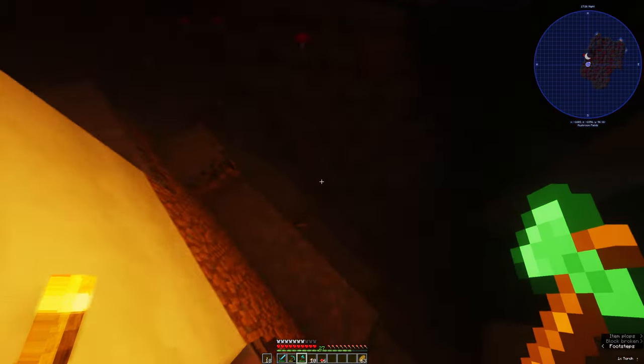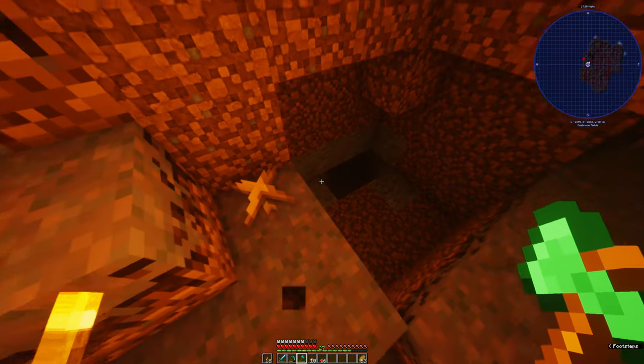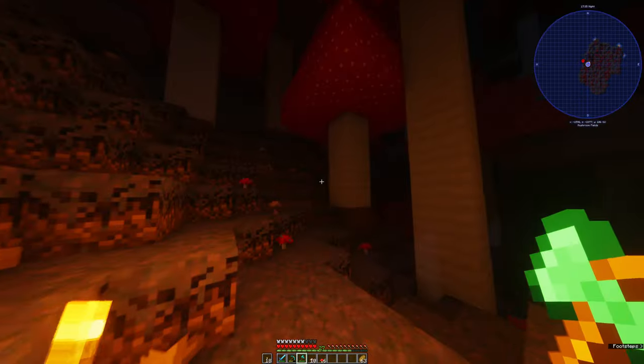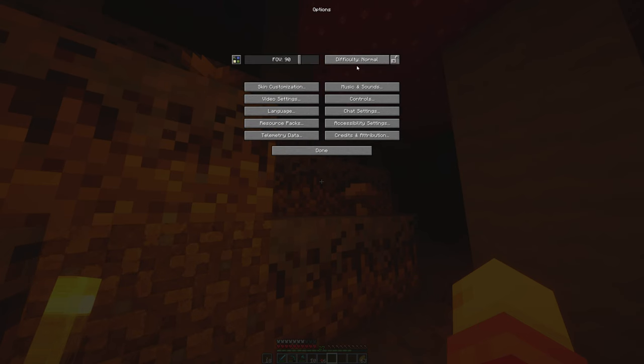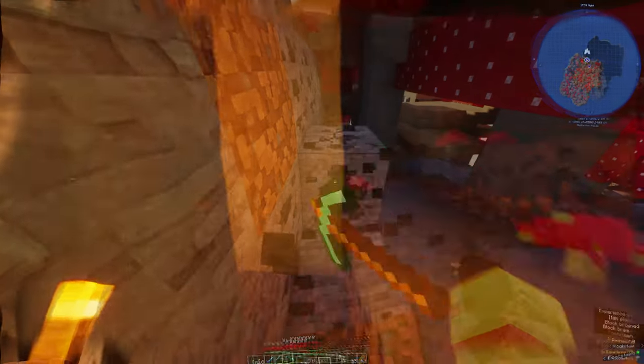So where are all the cows? Why is this island so empty? Am I on peaceful or something? Hold on. Options. I'm on normal difficulty.